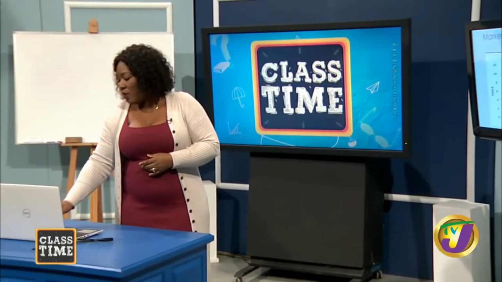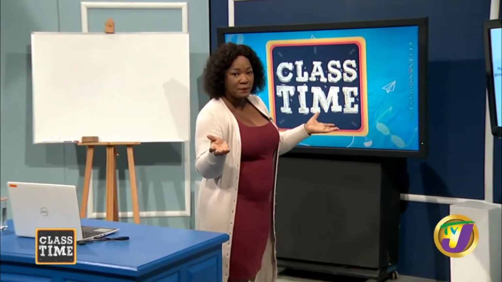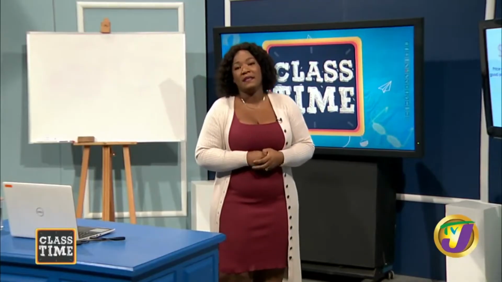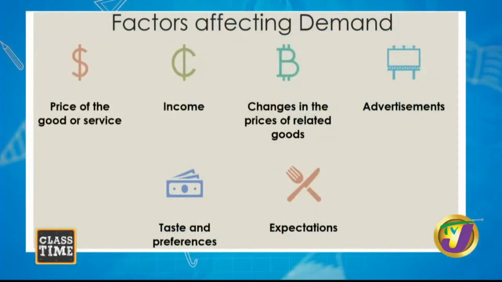Now, what affects the curve is what we call factors, right? Factors impact the demand curve. We're going to look at a few of them. We have the price of the actual goods or service. We have income, change in price of the related items, advertisements, taste and preference and expectation. So let's look at one of them. Change in the price of related items.